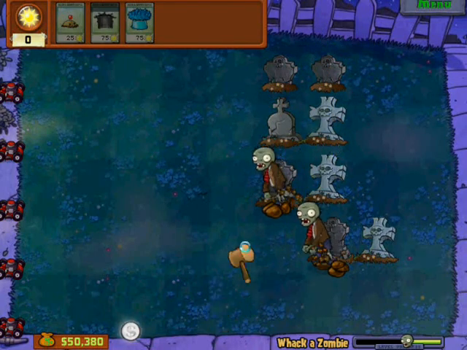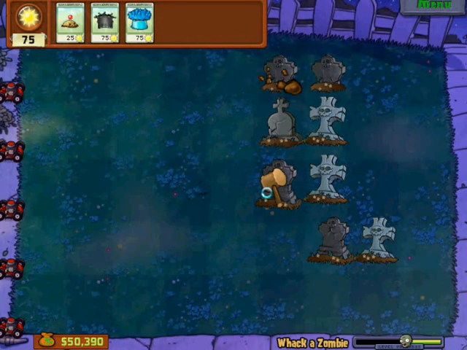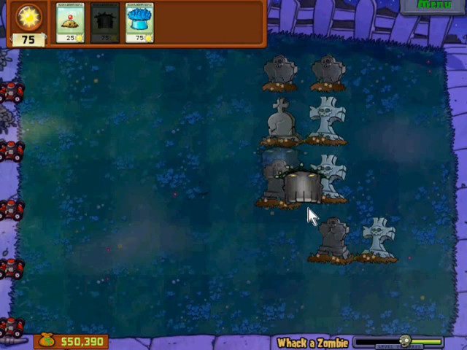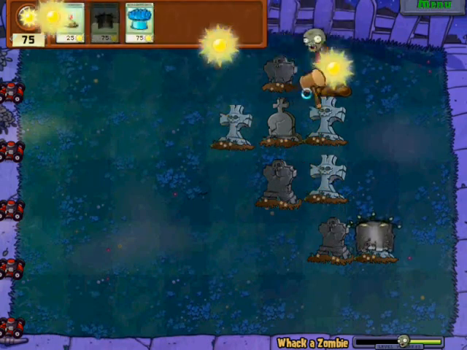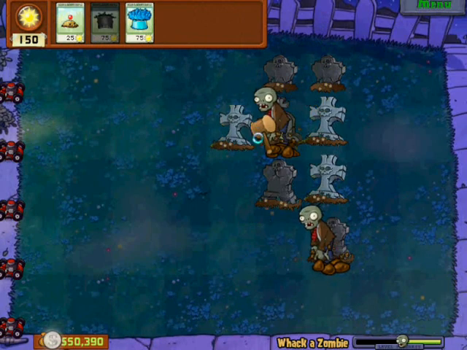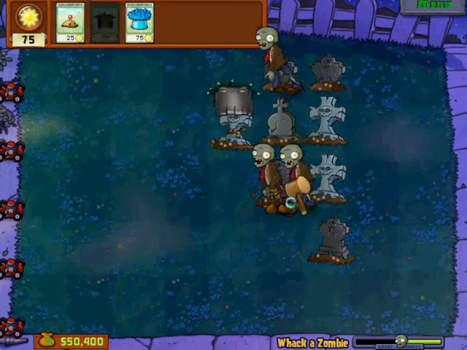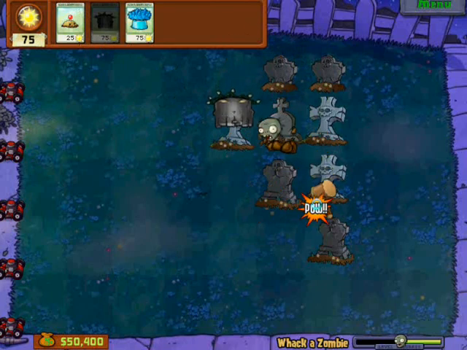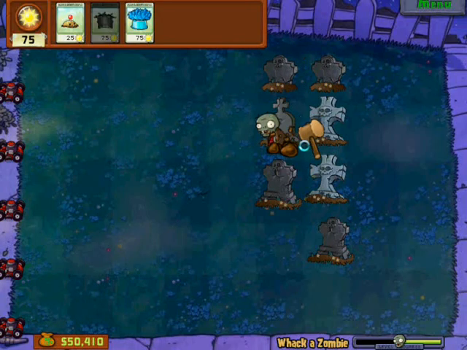Whack a Zombie is probably one of my more favorite minigames. This, Beghouled, and Zombiquarium are probably my favorites because they're all gimmicks, considering it's PopCap. And obviously, Bejeweled and Insane Aquarium gotta be on there somewhere.